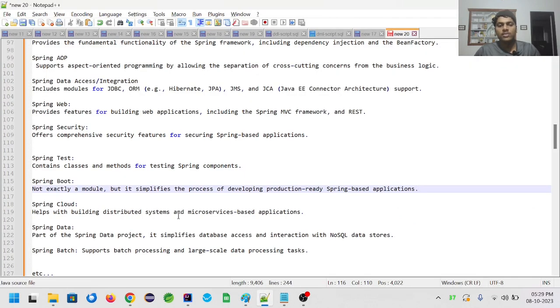So inside the Spring framework, they noticed that multiple developers were using the same set of code and always configuring the same things. Maybe you developed one Spring application today, and tomorrow you need to develop one more application, and again you need to repeat the same configuration. Some of your friends developing another application also need to repeat the configuration.